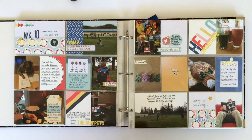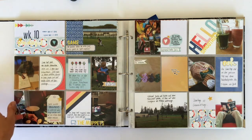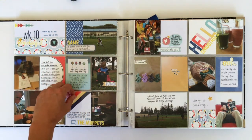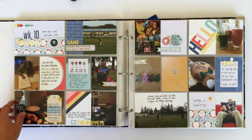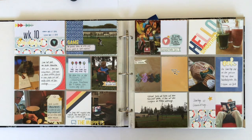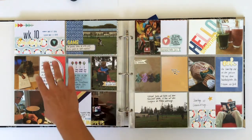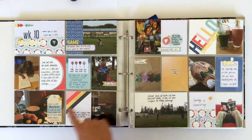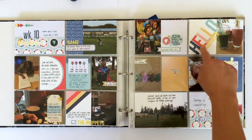This is week number 10. It's from March, and we started playing baseball, and this is another one of those layouts that are very colorful, and I usually shy away from bold colors like this blue and the red. However, I try to embrace the boldness and come up with a spread that I liked. I repeated the circular element across the page. The diagonal is repeated, same colors here and here.